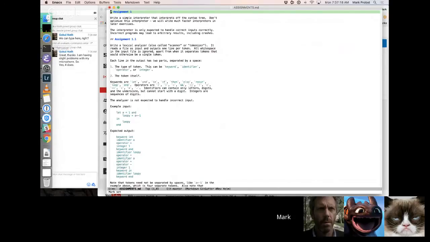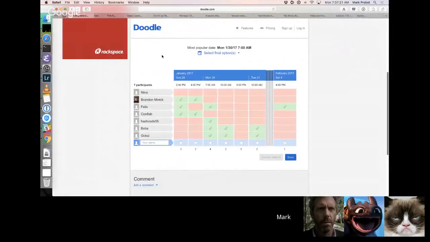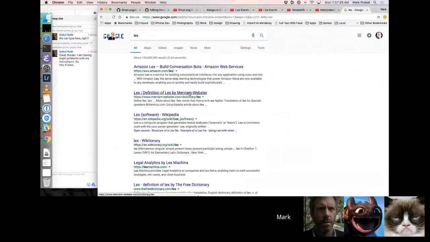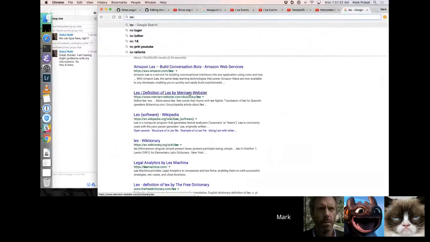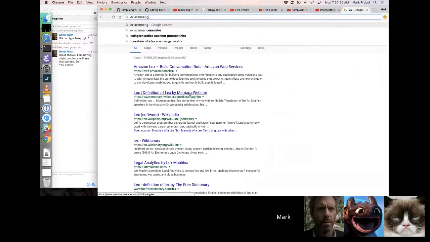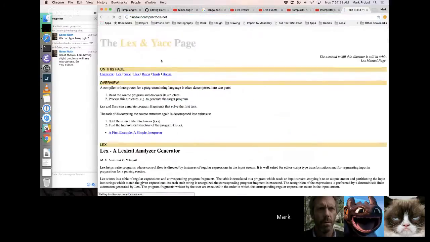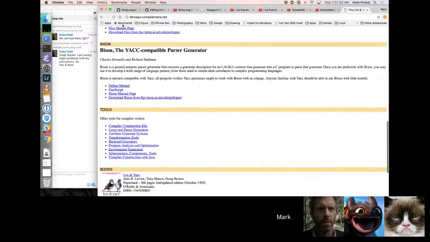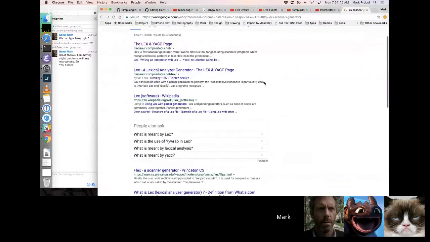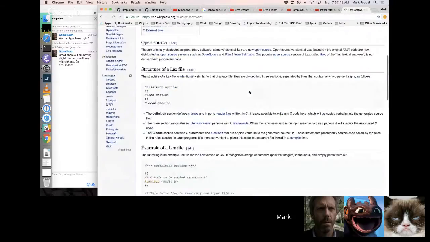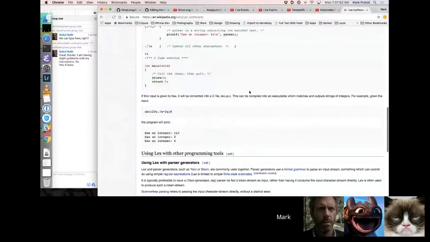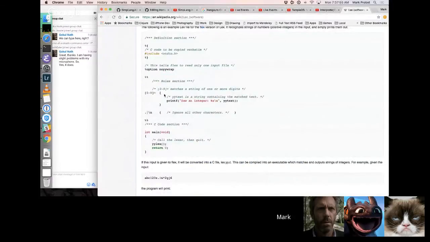So in a scanner generator like Lex, for example, what you give a scanner generator like Lex is a set of regular expressions, each of which match one of your token types.